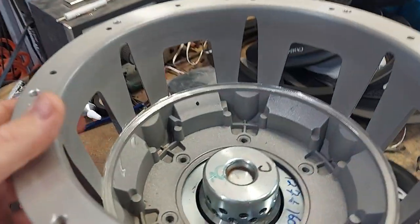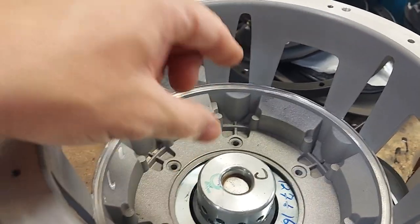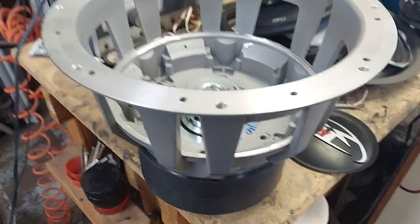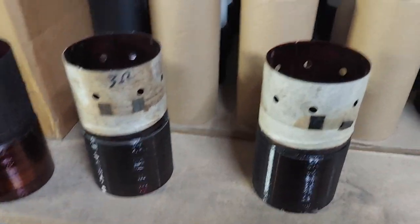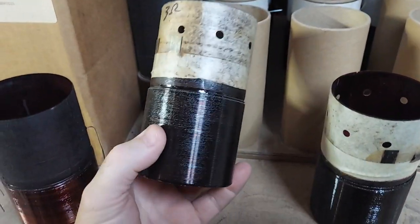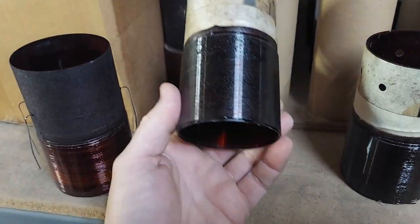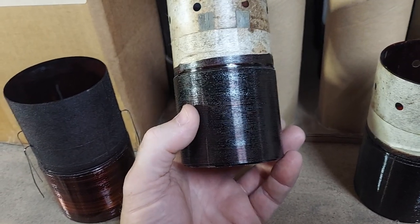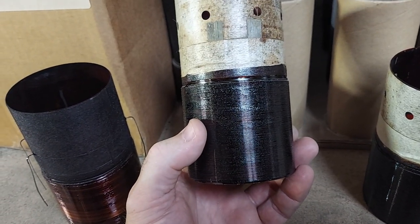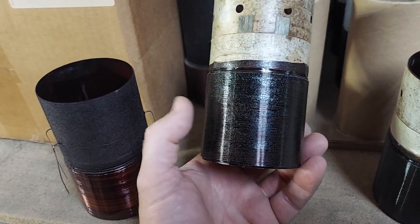The 9.2-inch spider's landing is too low — it should be up higher if you want more excursion. Over here by the coils, this is the copy made by Lord of Base, George Campos. It has a very tall wind height, but that gets a little wasted because the spider landing is too low and too close to the frame to really take advantage of this kind of excursion.